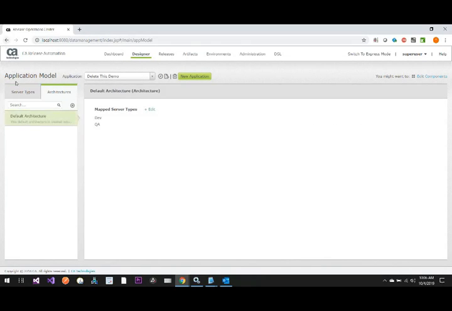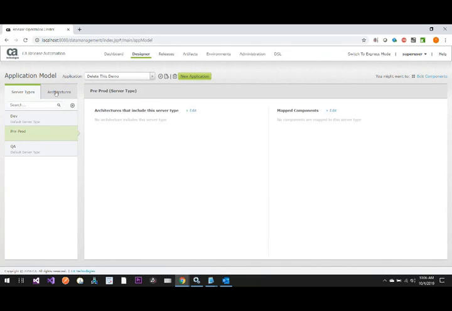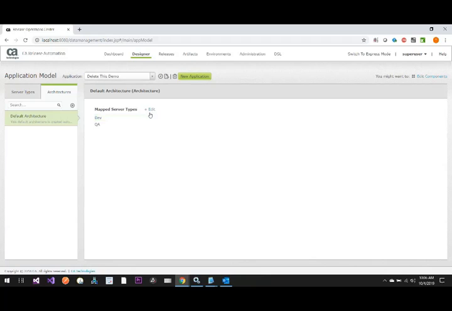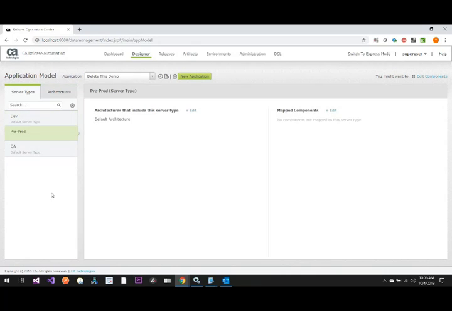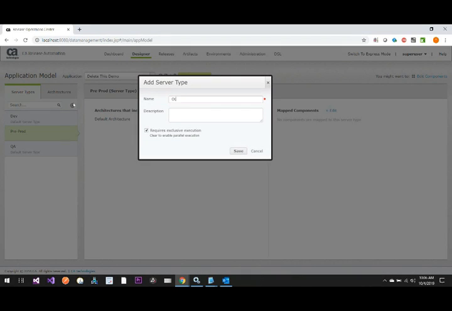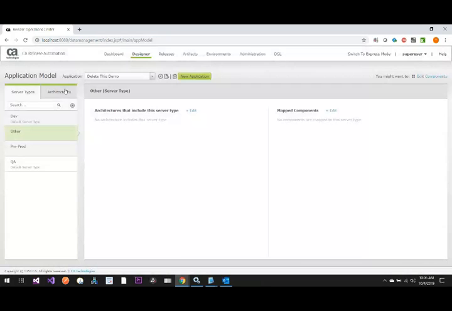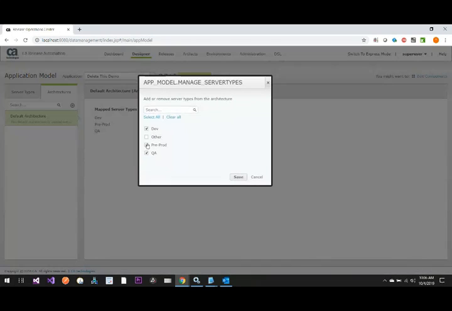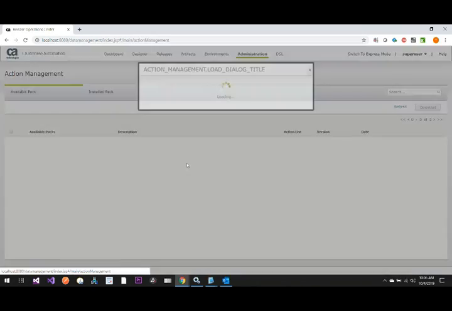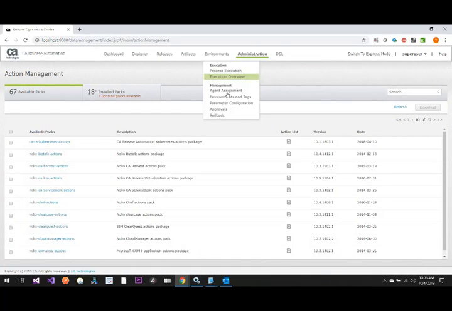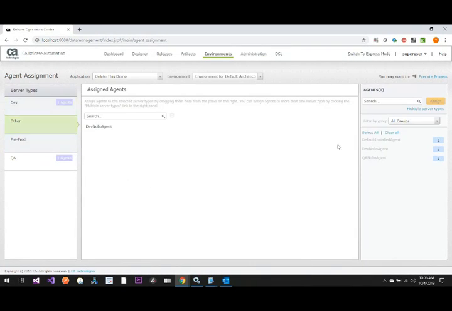Oh, I need to sign in and all that good stuff. But that's okay. If you had another one for default, what you could do then is create an other. I'm not sure what this one would be, but other. Let's go ahead and assign it to an architecture. Say select all. Save. Okay, now they all showed up. So other, we may want to be our default. And then if we had a pre-prod agent, we may want it here. All right, for kicks and giggles, we could do whatever we want.